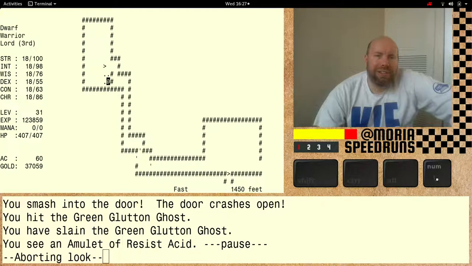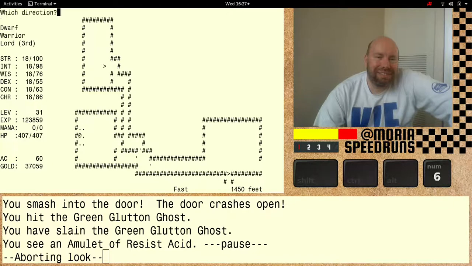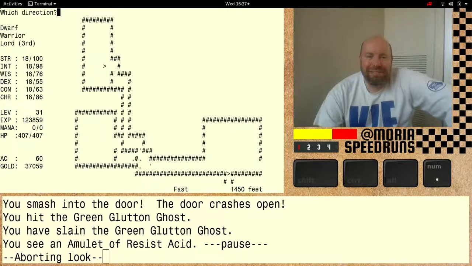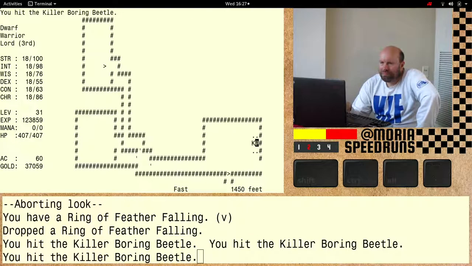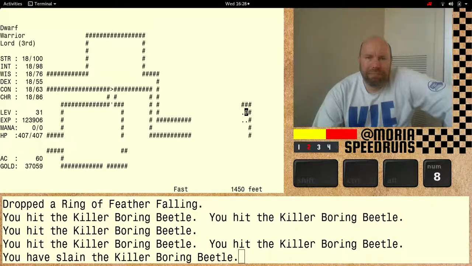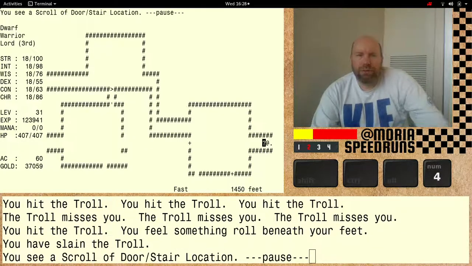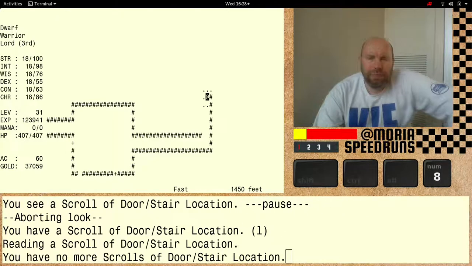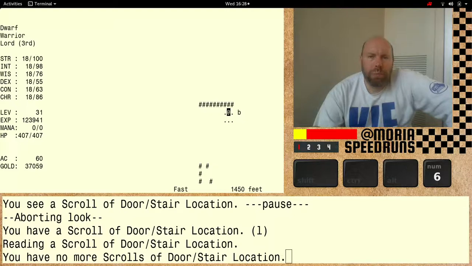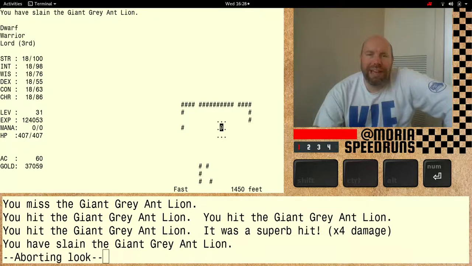Can you believe that? We spent all this time and we couldn't get past 1450 going up? Wow. We just picked up that ring. Scroll? Let's read it. No dice. But at any moment, we could find that last potion.